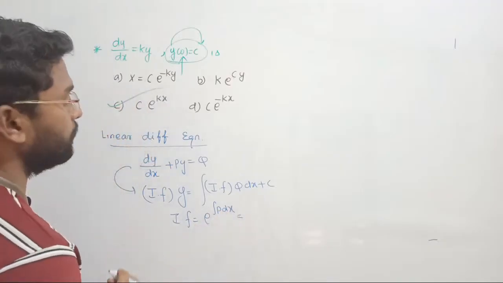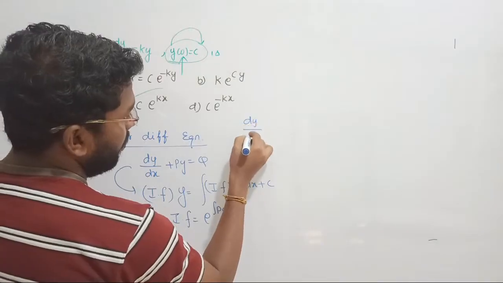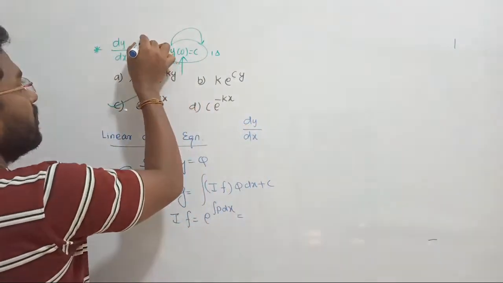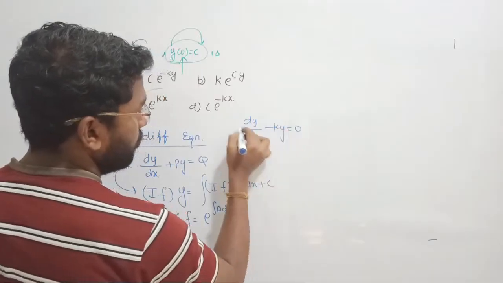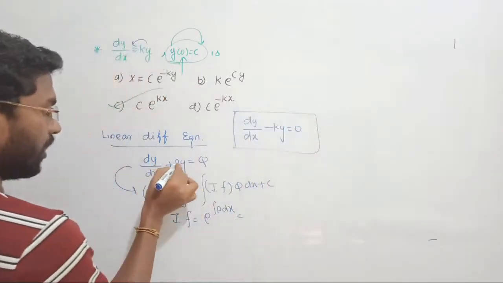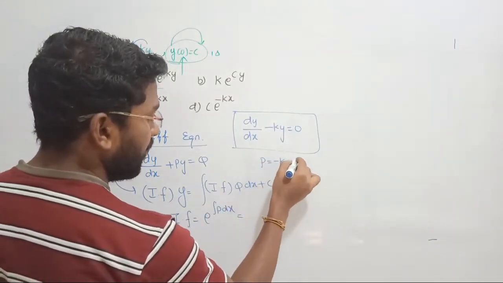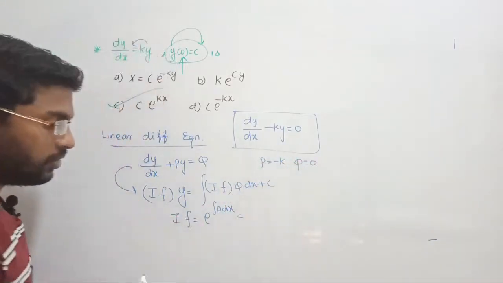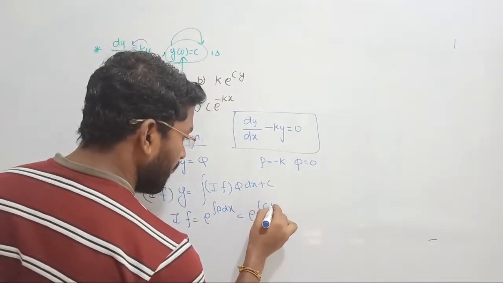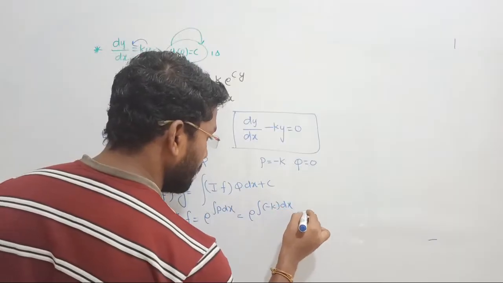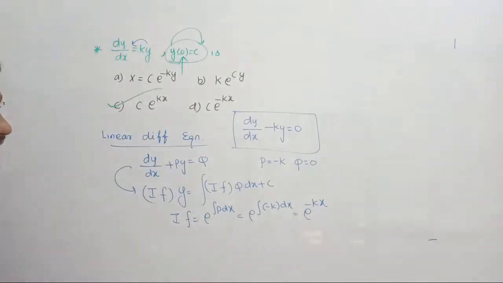Now in our case, first write down the given function like this. Given it is dy by dx. Let me bring this term to the left hand side such that it will become minus ky equal to 0. Now it is looking like our differential equation, where the value of p is equal to minus k and the value of q equal to 0, such that I can say e power integral of minus k into dx. So the correct answer is it will become e power minus k times of x. That is the integrating factor.